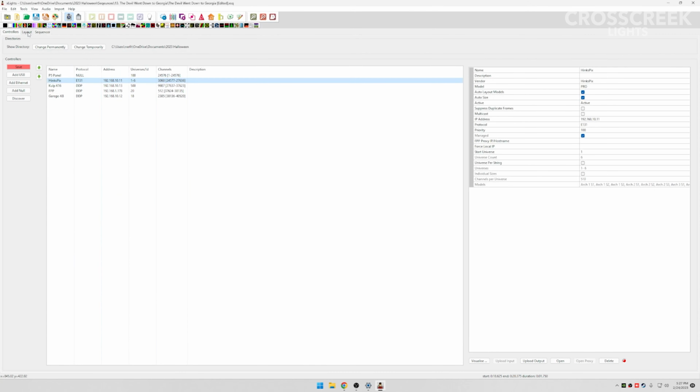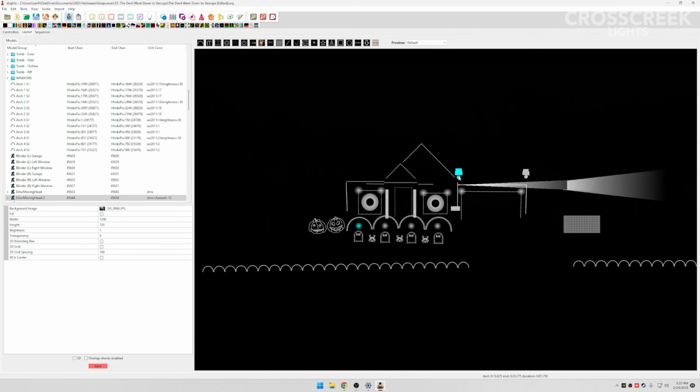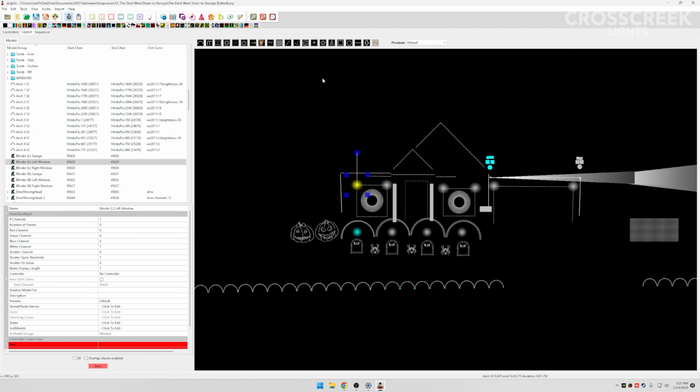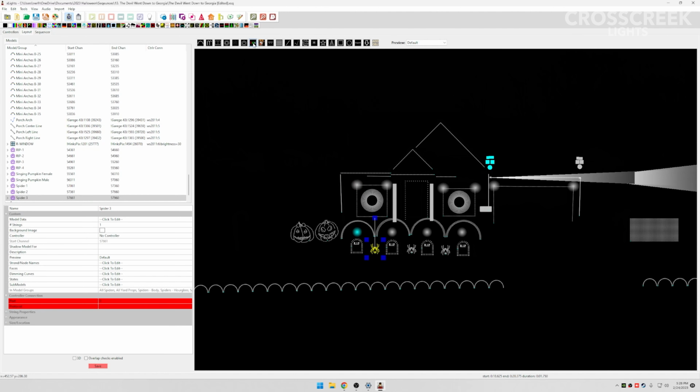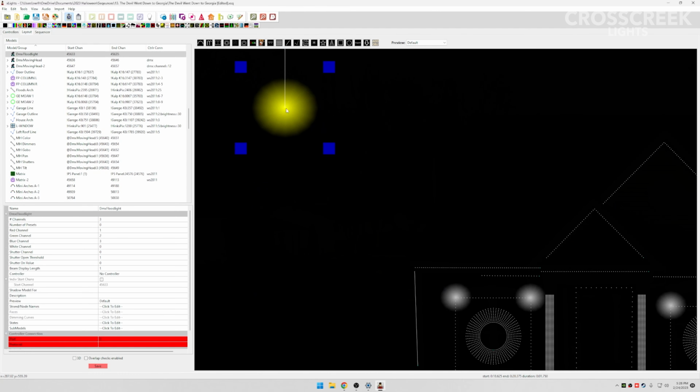Let's go ahead and set up the model here. So this is my layout here, and here you see that I just have a single node. So I went ahead and clicked on this DMX button up here, and then I clicked just floodlight. All right, and I'm going to drag one. There we go. So this is the floodlight that I just created.